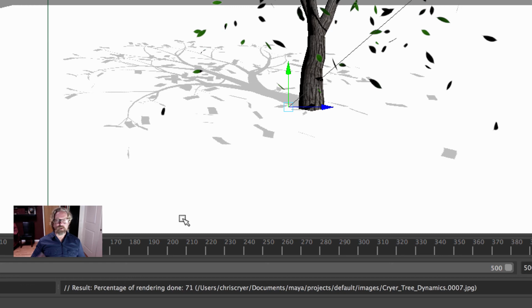And as I mentioned, you can go and do something else. You don't want to do anything else processor intensive on your computer. In fact, I hear my fan heating up here. So you could probably browse the internet, but don't watch Netflix at the same time Maya is rendering. You'll slow down or likely crash.